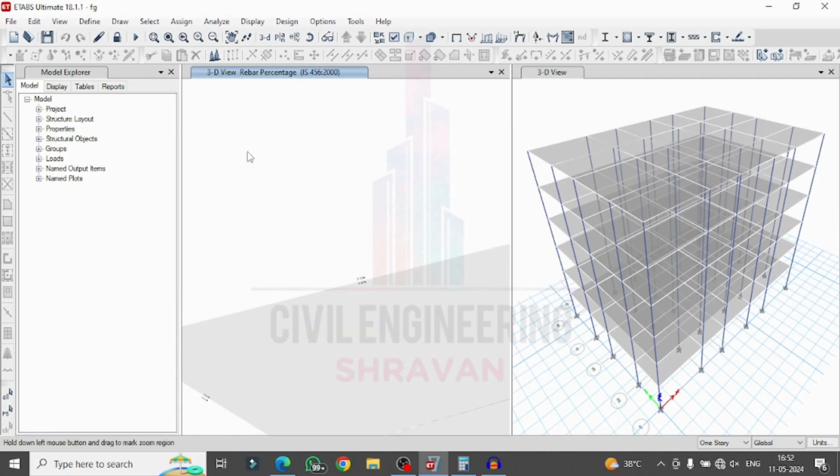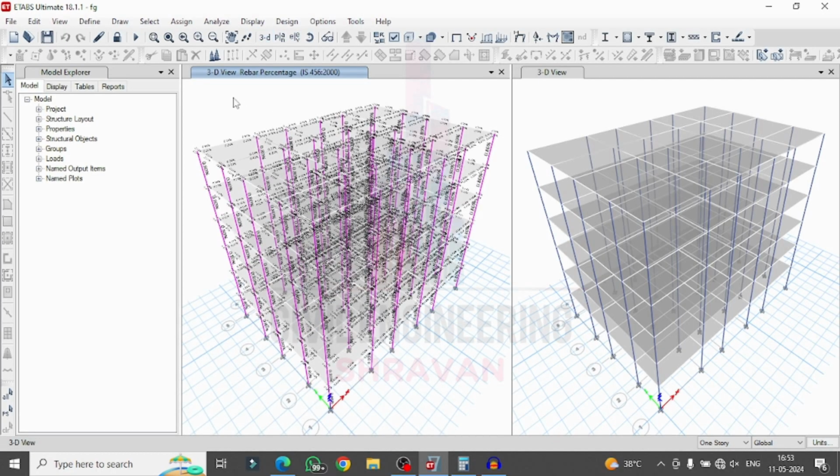You can click on this option. So you can see here. So this is the percentage of the rebar which is applied on this particular member here like this. So after this I am selecting this 3D diagram. So it is consisting of complete diagram here like this. After this we have to design the slab section. Before that we will see the reinforcement design results here in this ETABS software, not detailing software.